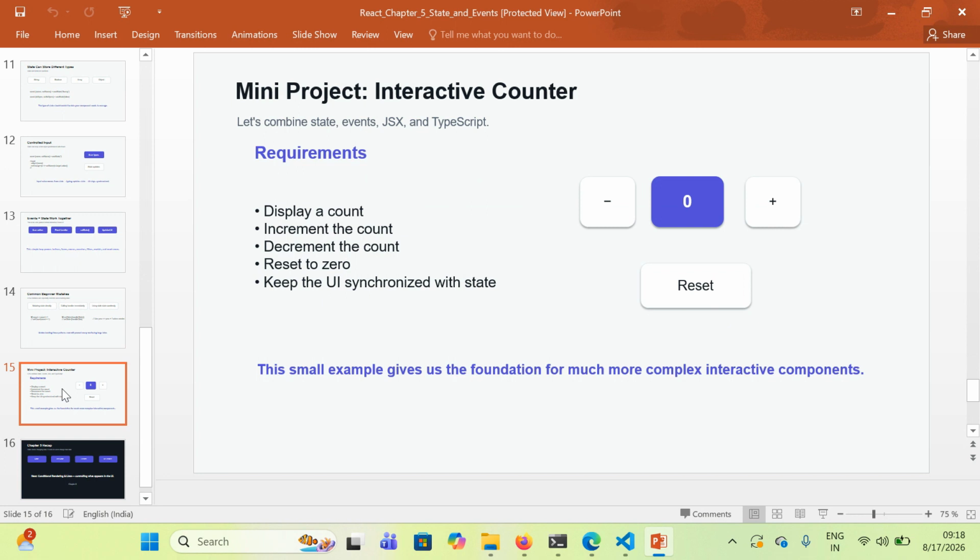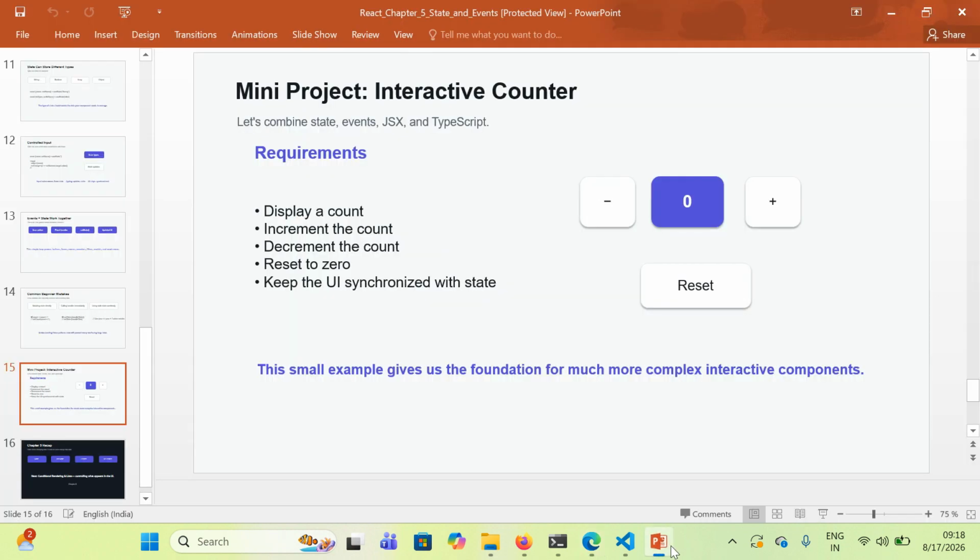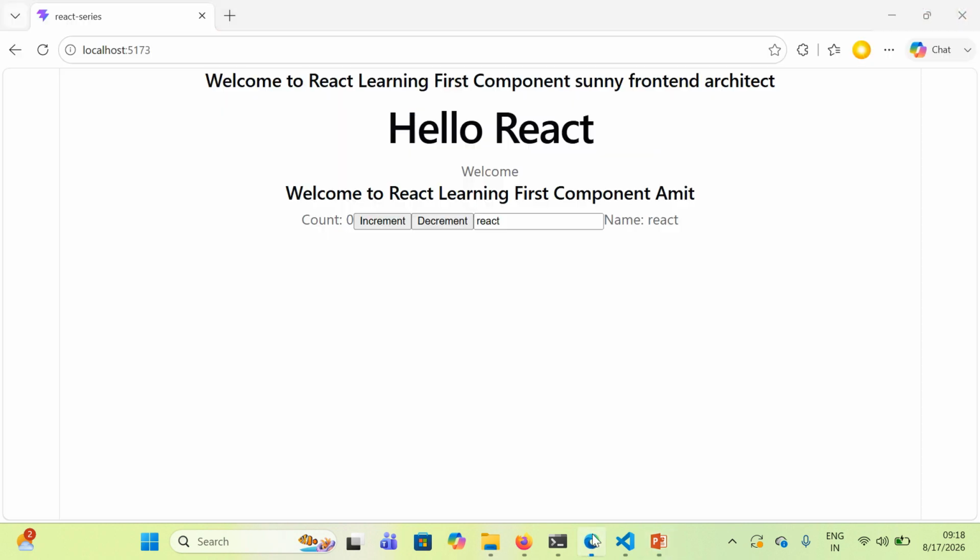So we already put it. I have not made the same design, but you can understand what I did here for counter 0. We made an increment button, a decrement button, and we can add one reset button here as well. Inside this final example, we are going to use several fundamentals.